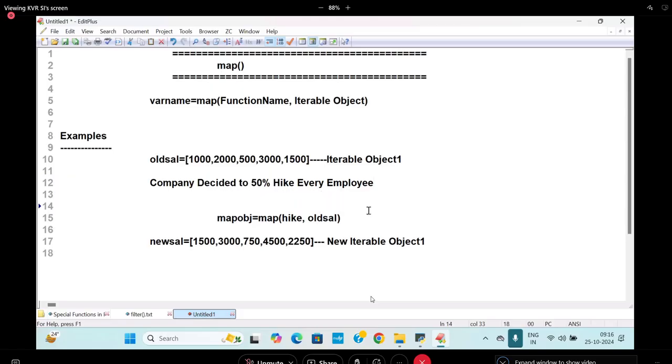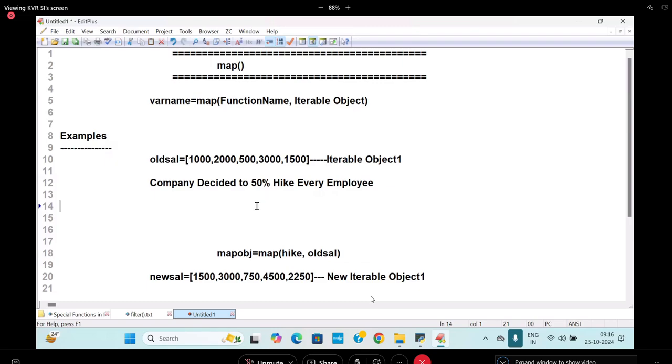How does this work? Every value of old sal is sent to whom? Hike. What will the hike function do? The hike function will take the old salary value and add how much? 50% will be added. So what is the function I am writing here? def, come on, fast. What is the function name? Hike. The first value of old salary goes to hike.